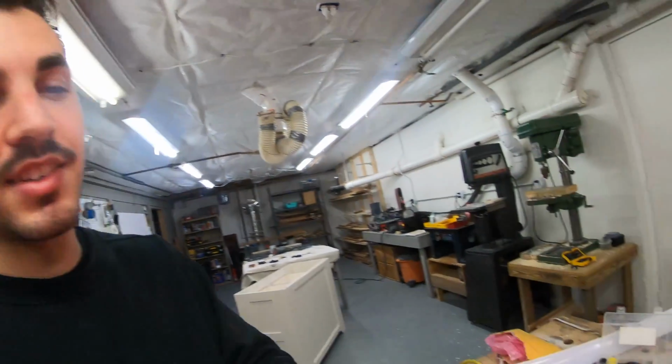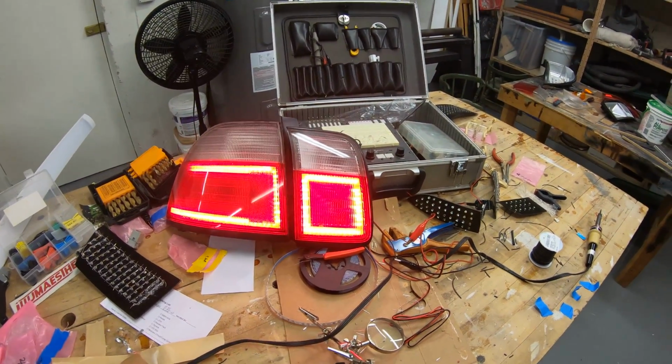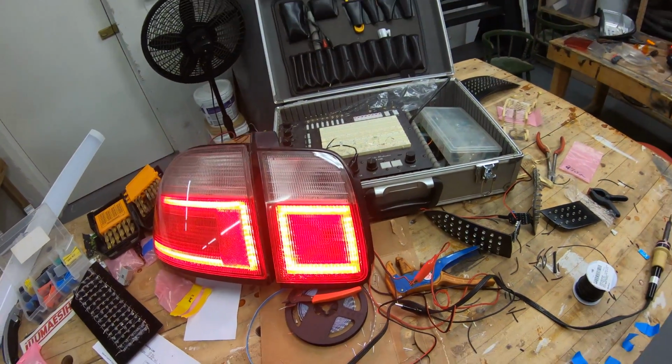Pretty soon, gas engines are going to be gone, but we're going to try to enjoy them while we've got them. But anyway, it's kind of a side tangent, but I like these lights. They look pretty sweet. I'm going to go blind looking at them. Anyway, moving on now. I'll give you guys another update when I get a little further.